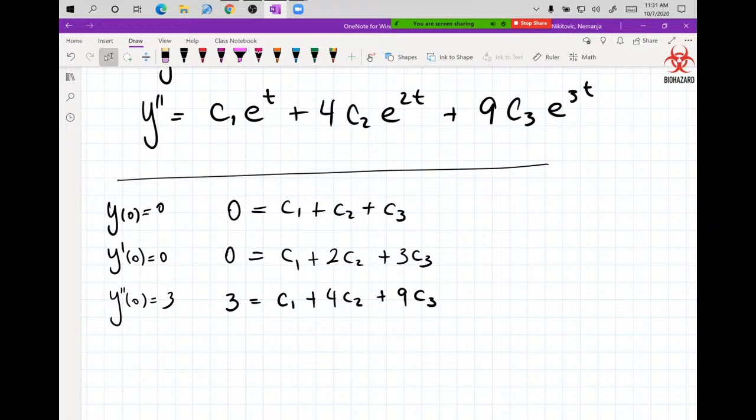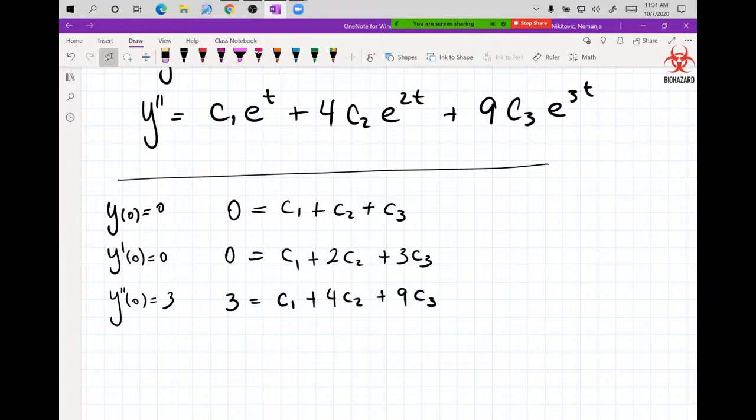And there is your 3 by 3 system that you need to solve to get the C1, C2, C3 coefficients, and then you can plug those into the general solution to come up with a particular solution. Now, I'm going to use the matrix in my calculator to solve this, so I'm not adding, subtracting, and multiplying here for another 30 minutes. So I'm just going to use the matrix of the calculator, and if you don't know how to use that, either learn it on YouTube or do it by hand. It's okay.